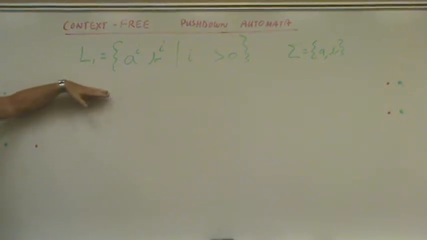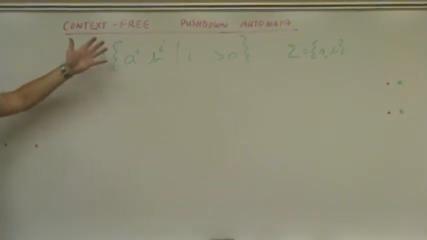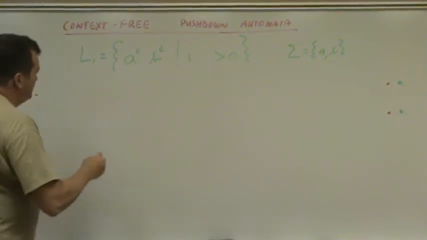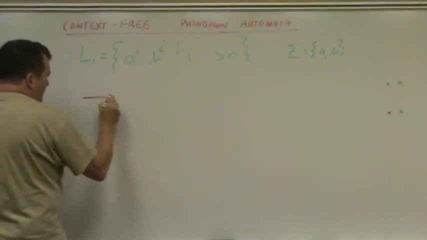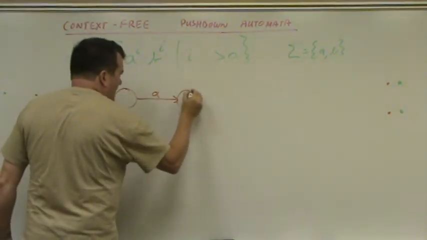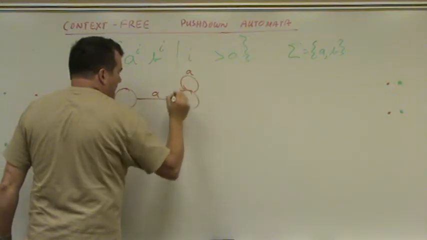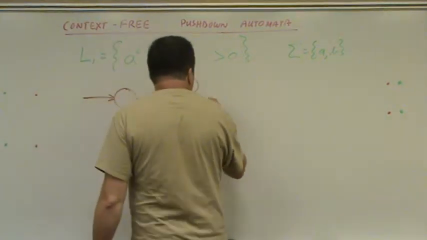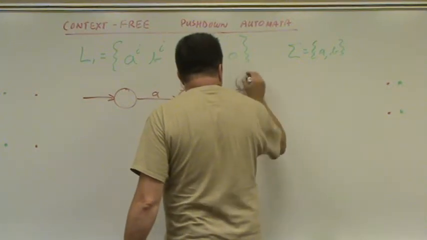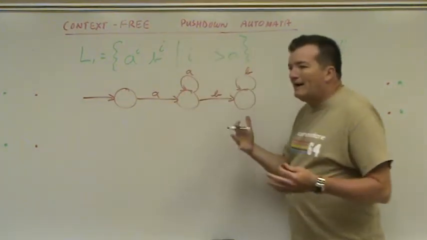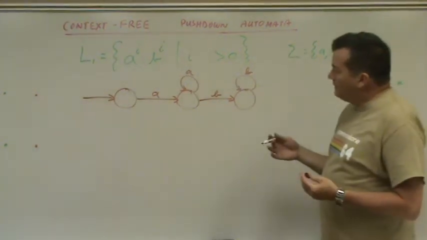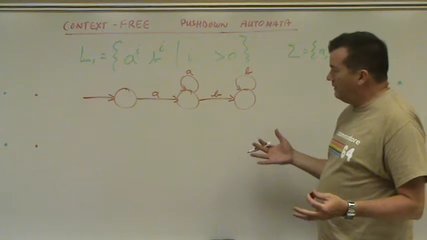Then once you read your first B, you would change the state to reading B's, and then start counting up B's. So you might do something like what we had before. I'm going to read an A, and then I'm going to read more A's, as many A's as I want. Then I'm going to read B's, and then as many B's as I want. But there's a new computation we have to do, and what's that computation? We need to count up how many we've read.